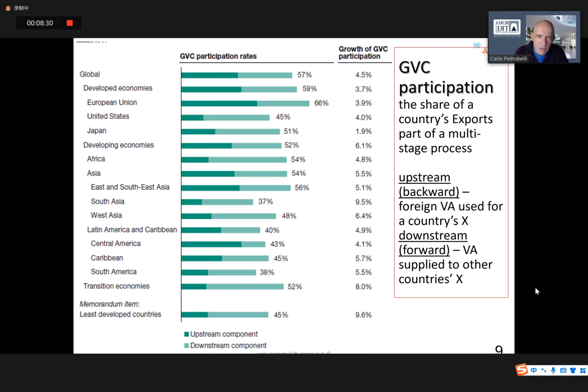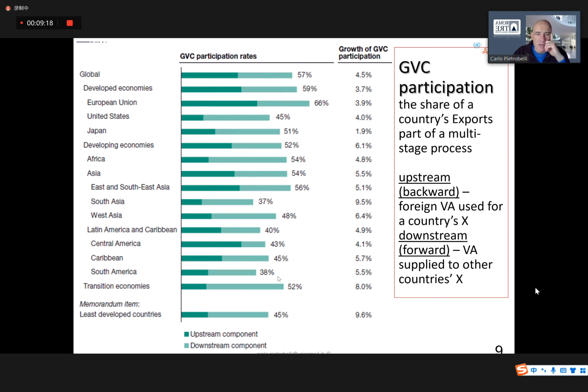And then you see that for some regions like Central America, for example, there's a lot of upstream components of the value chain, that is intermediate goods being imported as inputs, contributing to exports from Central America and Mexico. A lot of upstream component, whereas a downstream component, that is the contribution that each country would give through inputs of other countries' exports, are larger, for example, in the rest of Latin America, and in transition economies, the formerly socialist economies belonging to the former Soviet Union.